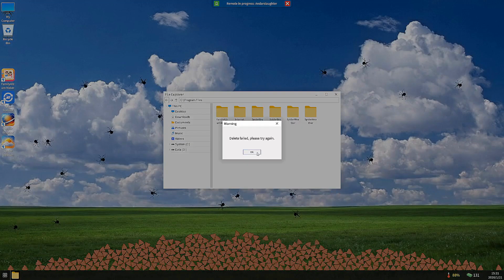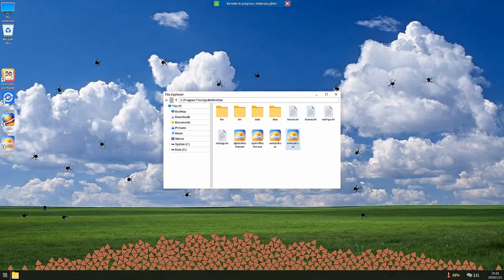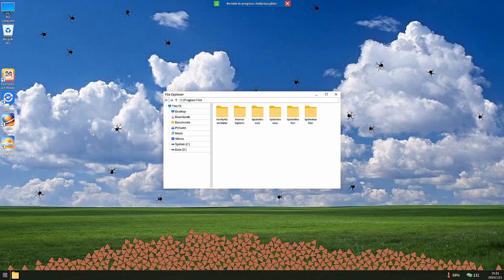Delete file. Two lots of bin, two lots of data, two lots of license, two lots of everything. That is crazy, man. Look, why can't I just click and drag you like a normal desktop? But I did this before already.